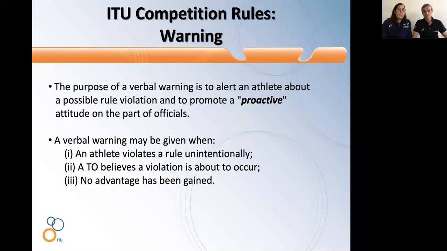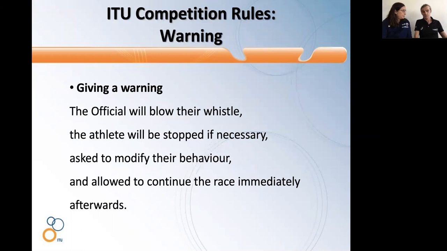And what we want to do is try not to issue penalties and get there ahead of time so that we can be as proactive as we can, so that the athletes can compete on a level playing field without a lot of penalties being assessed. So often we'll be in a position to be able to give a verbal warning when an athlete's going to violate a rule unintentionally, or we believe that something is about to occur and that no advantage has been gained. So ideally, that's the situation that we want to find ourselves in. Absolutely, we want to be as proactive as possible. Yeah, let's see if we can do everything we can to stop issuing a penalty.